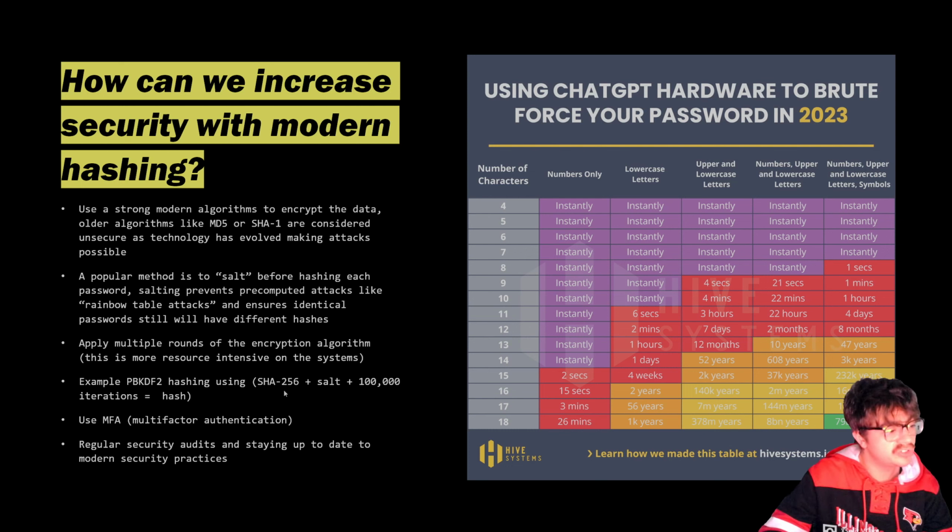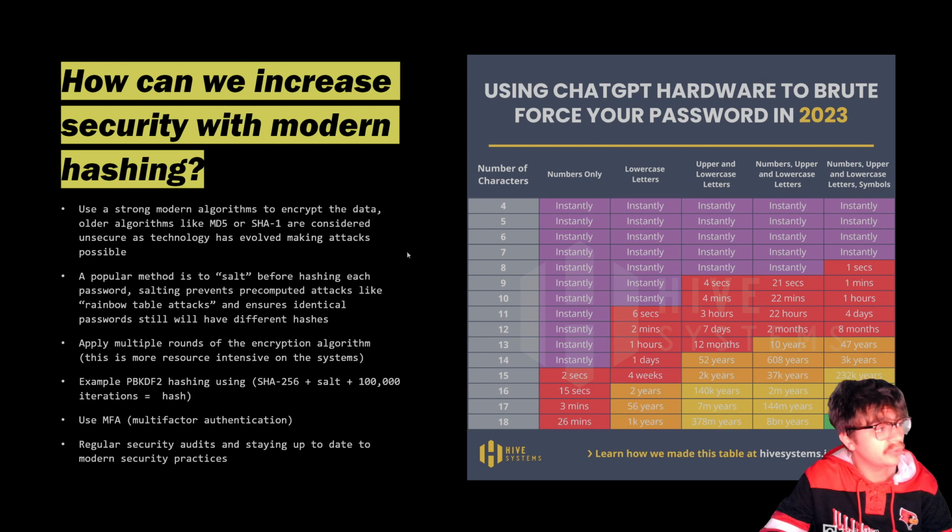So we're going to use SHA-256, and then we're going to salt it, and then we're going to add 1,000 iterations on it. So that means that we're going to do this algorithm 100,000 times, back to back with the math, because it will always alter the number, right, every time you do an iteration.